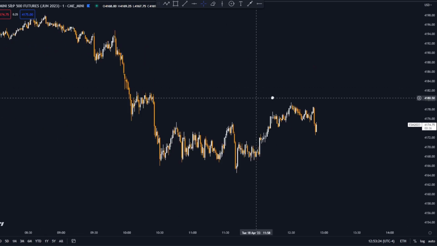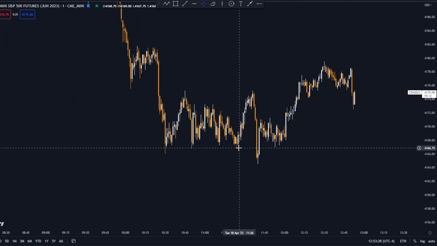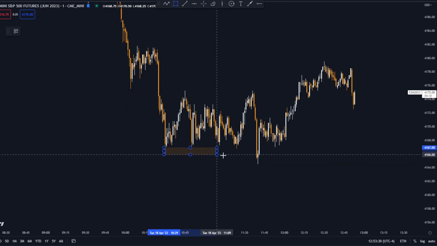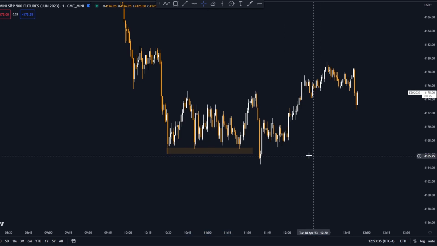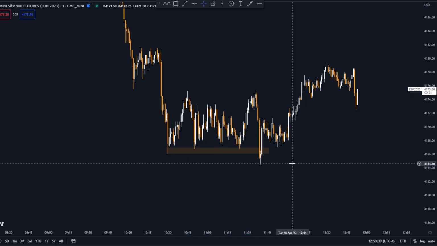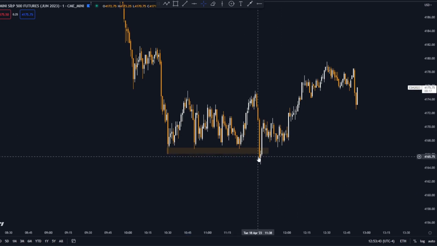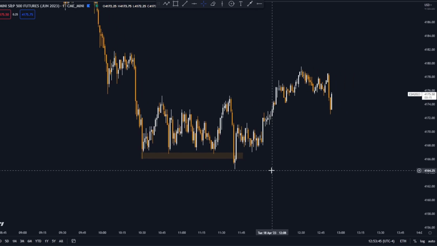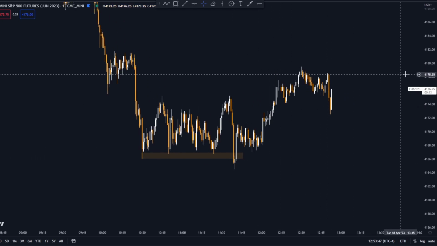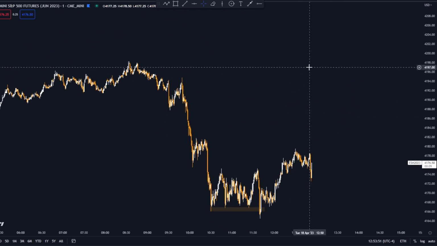And now we can look at the last thing, which would be turtle soup. We can see relative equal lows here. Break of the relative equal lows. Some people would think this is the breakout, but this is actually time for you to go long. And as you can see, the price is going up. And this is really everything you need to trade ICT.